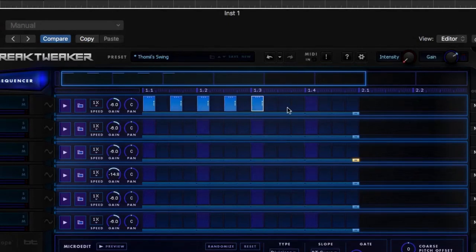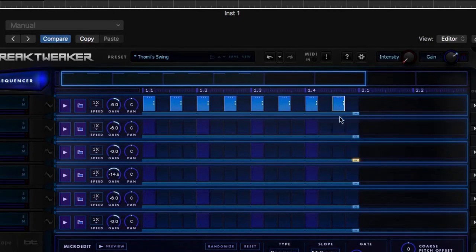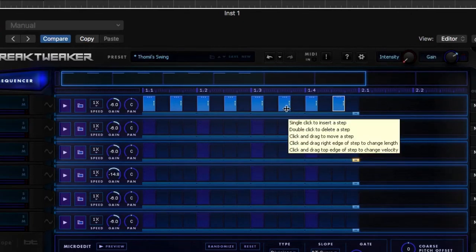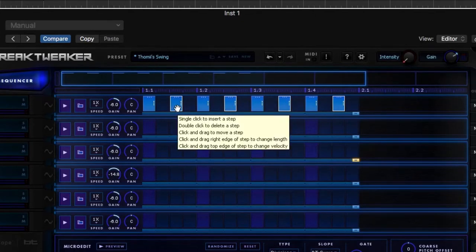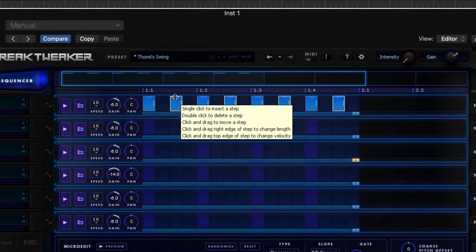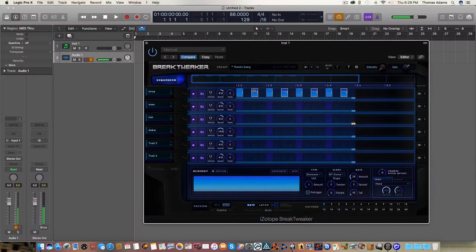I'm going to put them in on the eighth notes. If you hold down command and click, you can select more than one step. So what I'm going to do is pull these steps down, so every other step is a little quieter than the first step. So if we preview that.